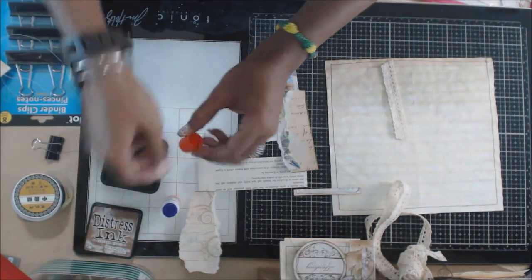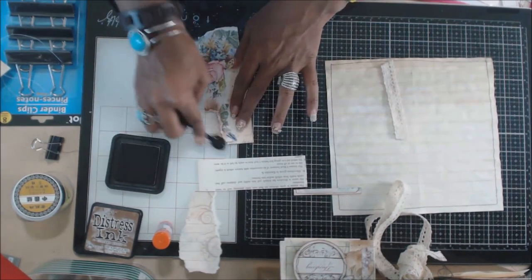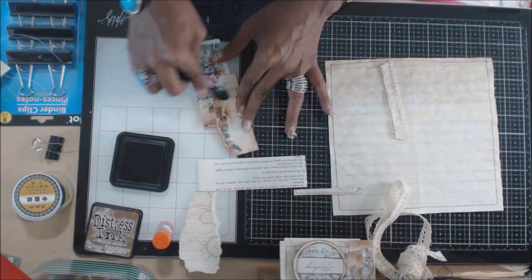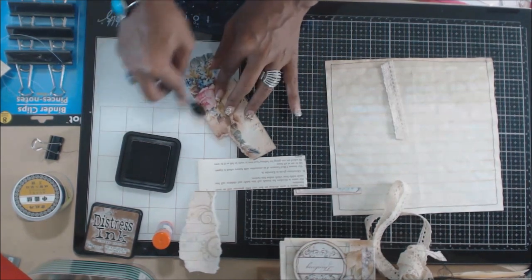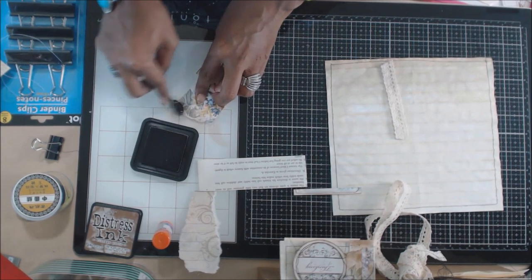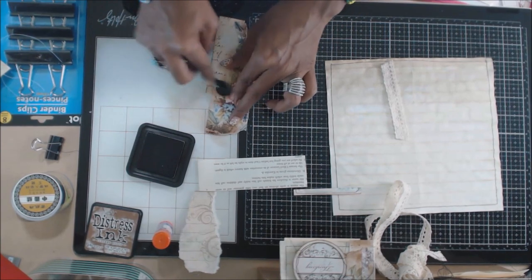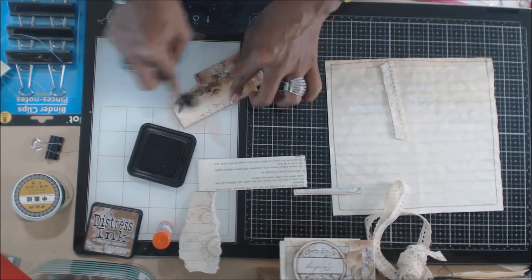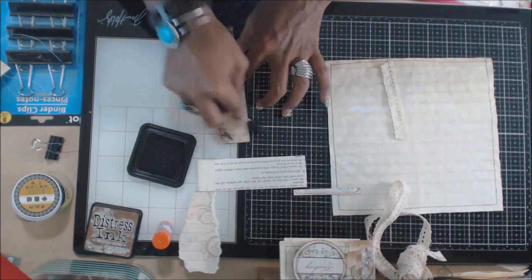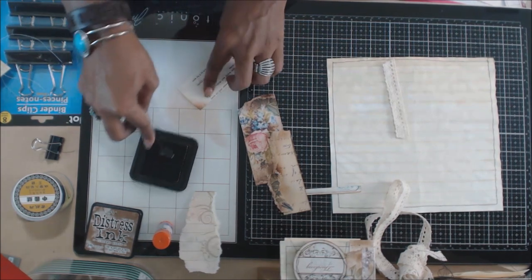So I'm just using vintage photos from Tim Holtz, and of course, my little blending tool. And you can put, you know, laces, cheesecloth, anything you guys want onto this. The look I'm going for is something that's been weathered down, beat down, grungy. That's what I like. I like grungy. I might go around these edges a little bit deeper.